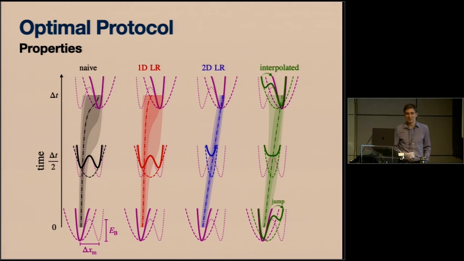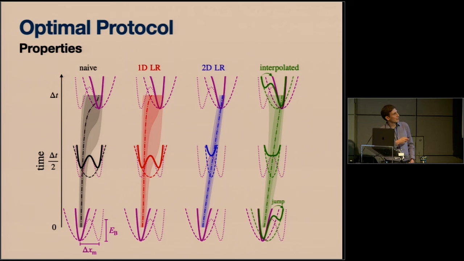Now it turns out this is a known property of some of optimal transport theory, so it's got some nice connections there. And essentially, by doing this tightening in the middle, you avoid this region in the middle where your standard deviation or your variance becomes a lot wider. And then the other interesting property is if you compare this to the 1D linear response, the 2D linear response makes it a lot further on median than the 1D linear response, and the naive protocol barely makes it over the barrier. Okay, and then there's one final protocol here.